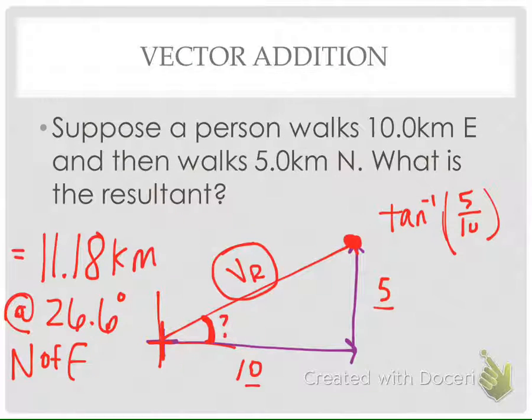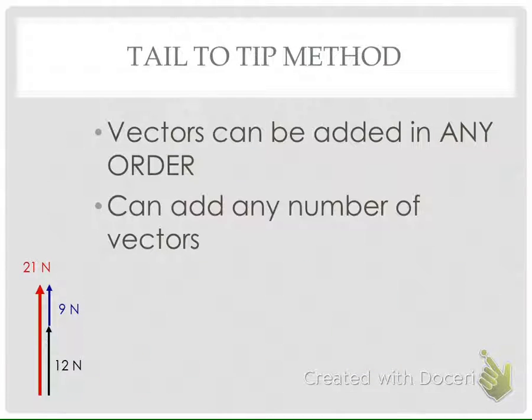This is my trick. I look at what axis my angle is touching. If this is the north axis, east, south, and west, which axis is that angle touching? The east, right? It's only going to touch one of those cardinal directions. Then you decide, does our triangle go north of east or south of east? It goes north of east. That's my little trick for that. If you can just look at it and see it, that's great. Some people can't.